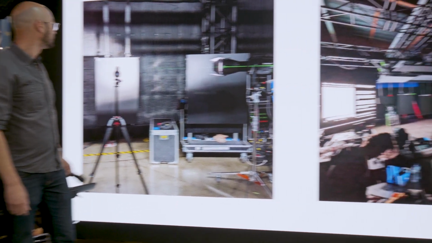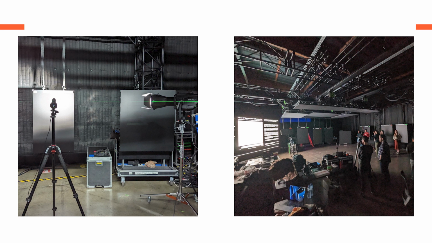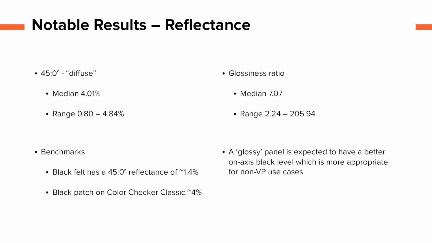This is what that looks like if you're actually going to practice this in your studio. Shine a big bright light at your LED tile and make some measurements with a reference sample. So we found the median of all the panels we looked at had a diffuse reflection of about 4%, somewhere between 3.5% and 5%. There was one panel that was a glossy panel that showed really good performance on axis. So when you looked at it, it had a black level of 0.08%, but then off axis, it's glossy. It's sort of like a phone or a laptop screen, and it really catches those reflections, and that's not what we're after in a virtual production studio.